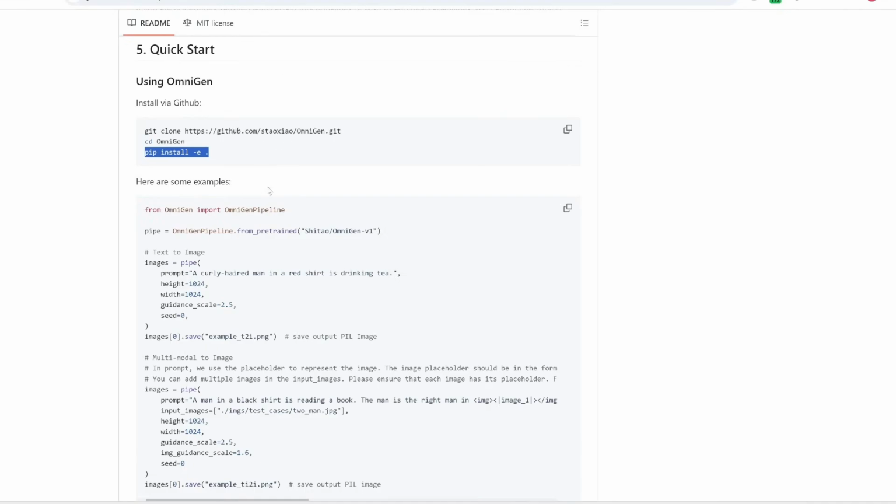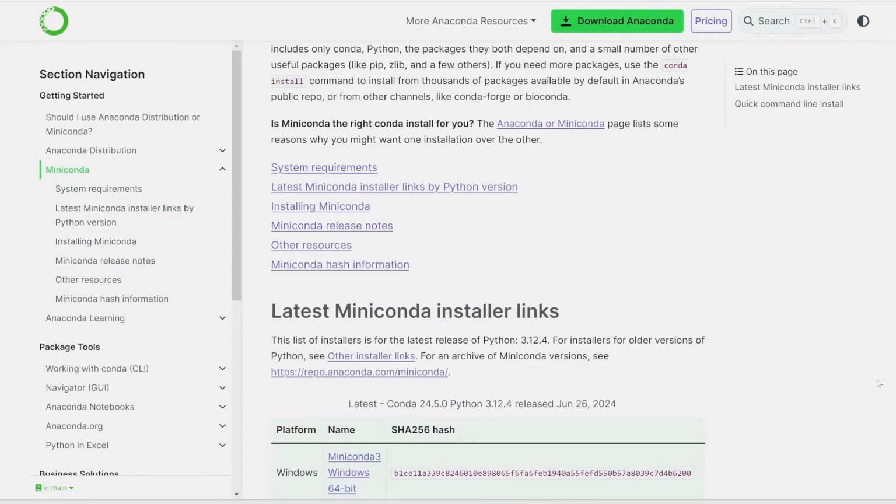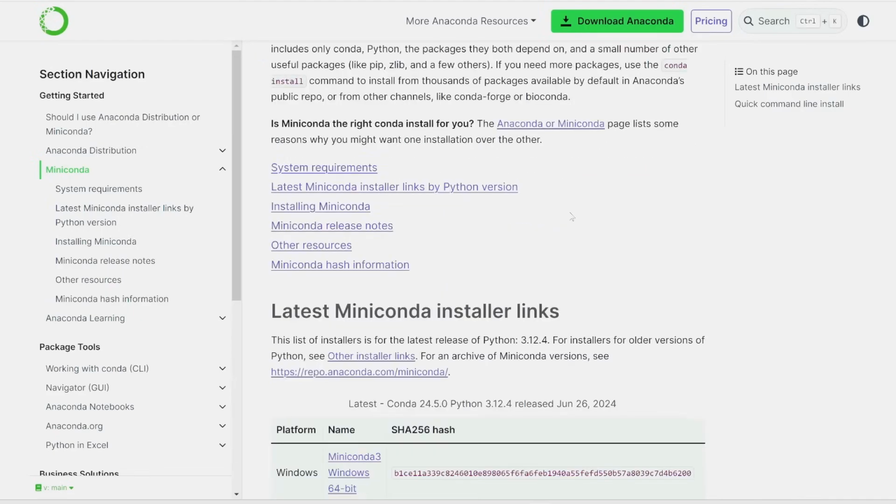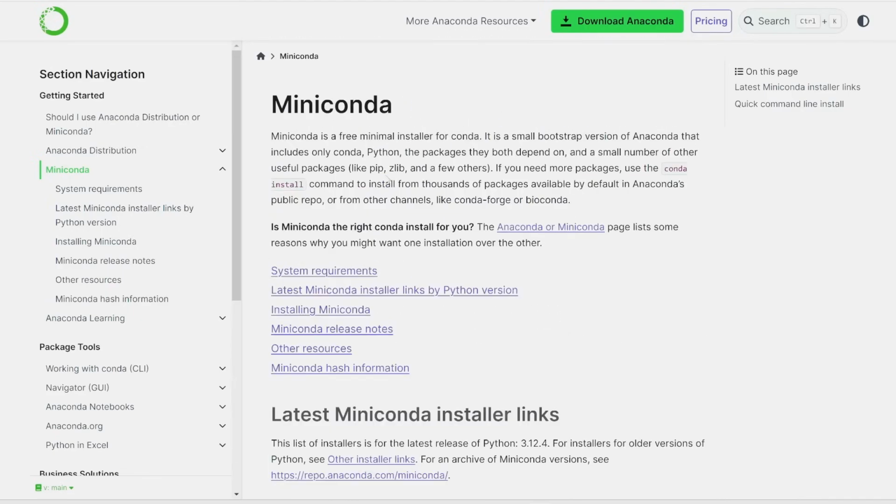Now in order to create a virtual environment, we're gonna use Conda. If you don't have Conda installed, here's how you install it. If you have it already, feel free to skip to the next section. Now I'm just on anaconda.com, and actually, what I'm gonna do is install Miniconda. This is a minimalist version of Anaconda. If you install the full Anaconda, it installs a lot of packages and dependencies that you might not need. This just takes up more room on your computer, and of course, the installation time is a bit longer. But with Miniconda, it's just a bare bones package.